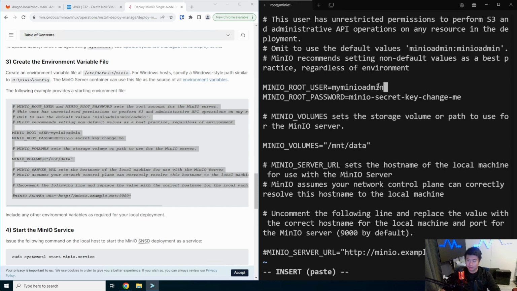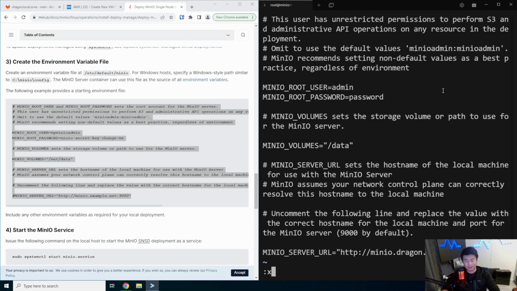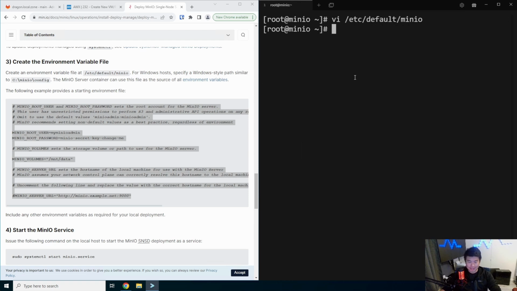So there'll obviously be a few things that we want to change. You want your root user and your password. I'm just going to leave it as admin and password just for demoing purposes here. Obviously, you should change that and not have it be admin and password. But this will be what you'll use to log in once it starts. And then we put the volume as just /data. So we'll just leave it as /data in here. And then the server will be what we have at dragon.local like that. So those are the few things that you'll need to change. Obviously, depending on where you put your volumes, it'll be different, as well as the URL, and you should change your password for your root user. But we'll leave it as that.